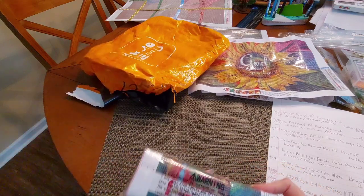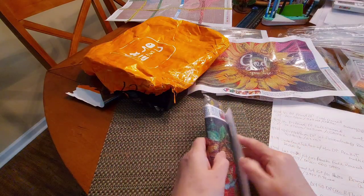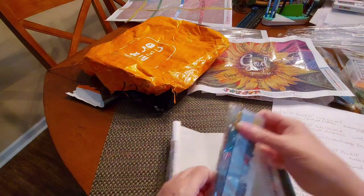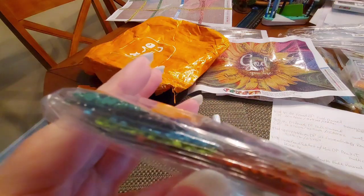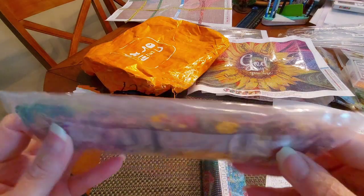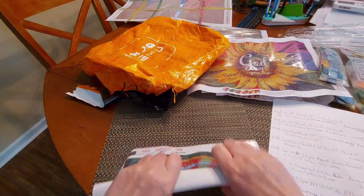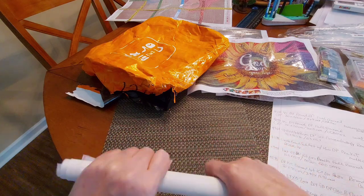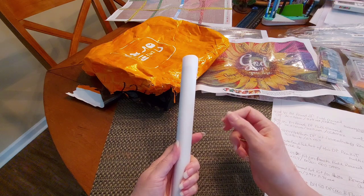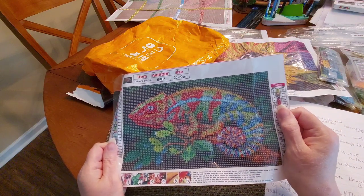I've got two more. This one's going to be a little baby size — I thought this was precious so I had to get it. The typical tool kit — cinnamon roll colors. Look at all that green, those blues, neon green, orange, red, yellow, teal, purple — yes, this is going to be colorful. It's just a little 20 by 30. You can find beauty in something small — this is a Diamond Painting Kit, Diamond Art Kit for Adults, round, 20 by 30 centimeters or 7.87 by 11.81 inches. Two dollars and 79 cents.